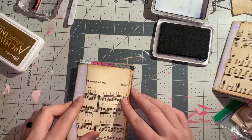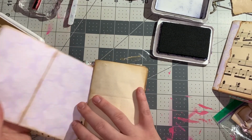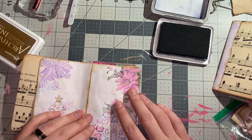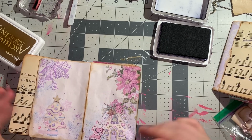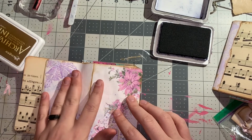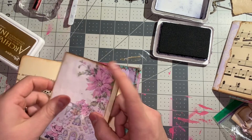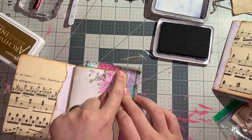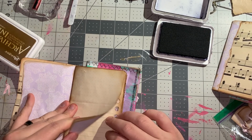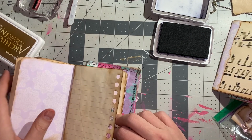Okay, so real quick, I'm making 2 of these journals just because I thought they were pretty cute. I printed Norella's kit on a 5x7. So when you go into your printer settings and you start to print the document, instead of doing full page, just select like in the little JPEG thing, like you're printing pictures, do 5x7, and it's perfect size for this. But of course, that all depends on how big your paper bag is. So these are 3.5 by 5. And then I just had some coffee dyed paper and I just alternated. And so that's what we're going to work on today.